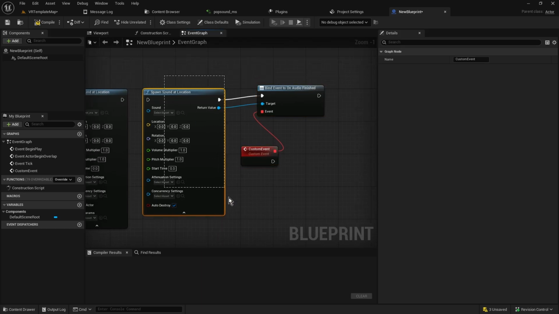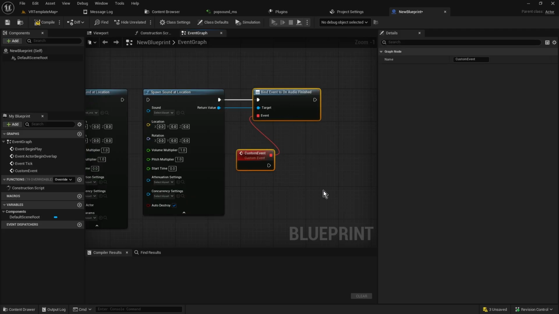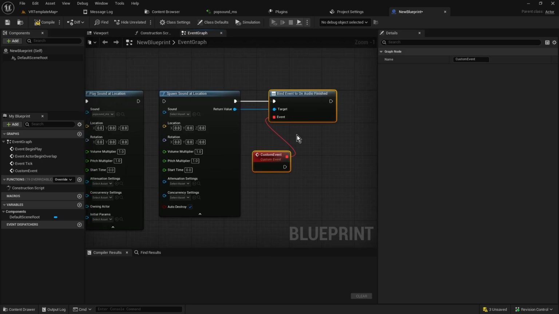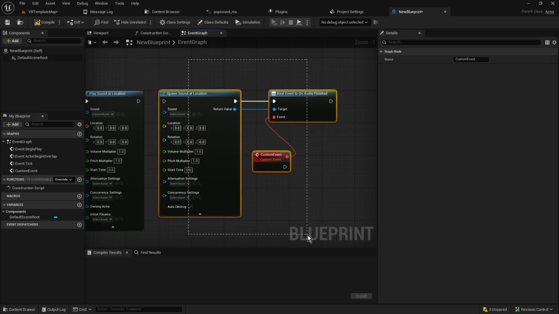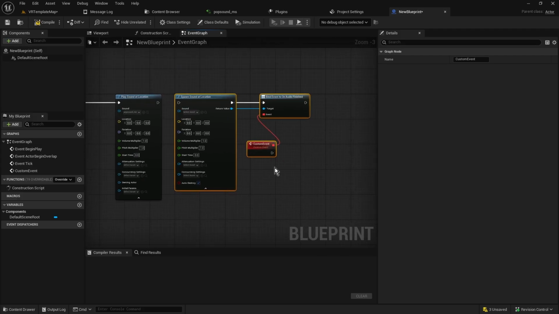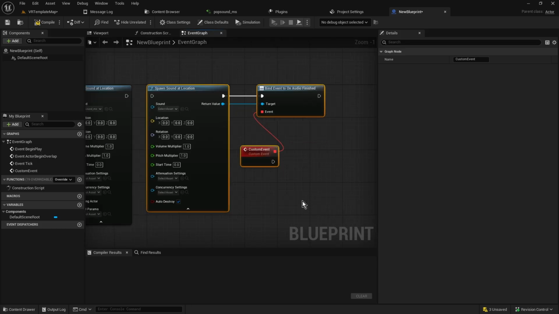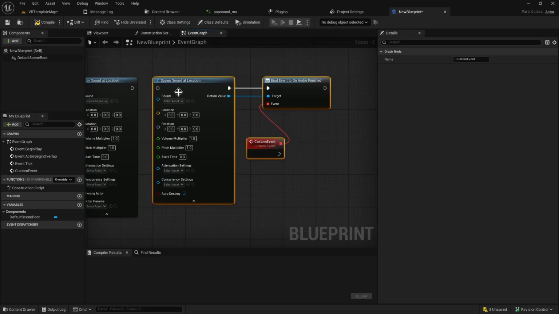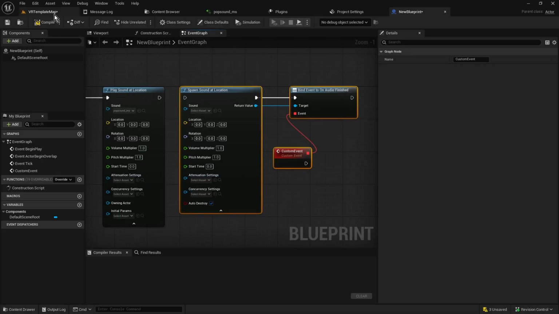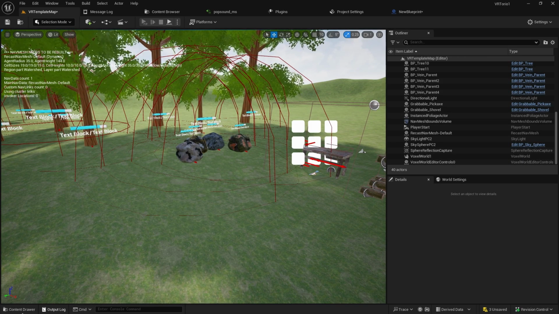But for multiplayer, this is really important too. If you don't know much about multiplayer, the gist of it is, if the server owns it, if the server spawns it, the server will spawn it for everybody. Multiplayer is way more complicated than that, but that is a good rule of thumb to think about. If a server spawns an actor or sound, the server then will spawn it for everybody. So if you have the server in charge of spawning that sound, the replication is automatically handled. Everybody will have the sound spawned for them. Everybody will hear the sound if it's spatially supposed to hear it. So there you go. That's the basics of adding a sound in the Unreal Engine, the very basics.